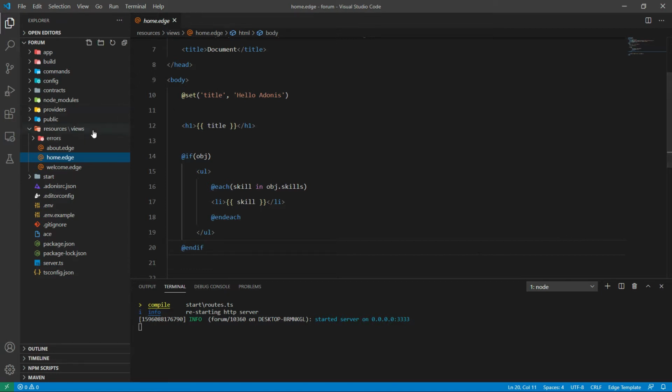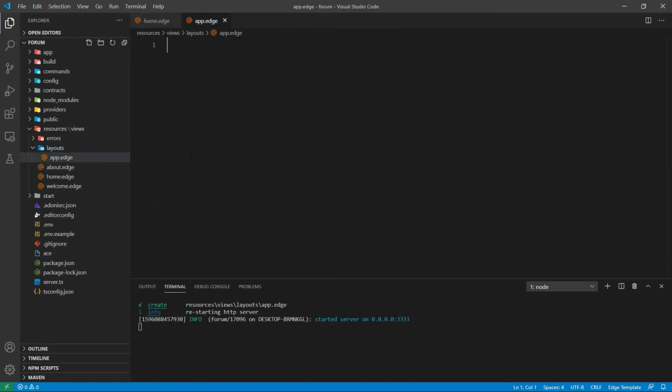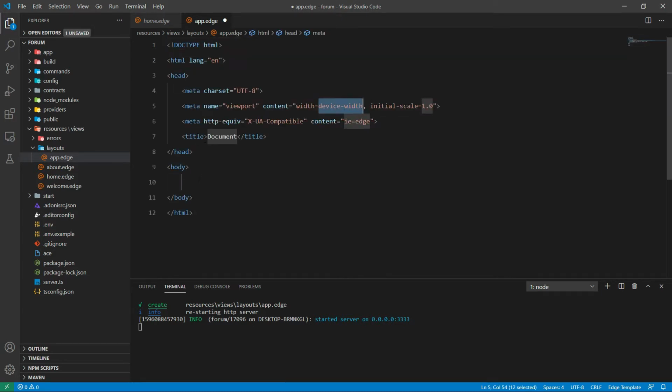Let's create a folder inside views and name it layouts. So here is the basic HTML markup, and inside the body I'm creating a section.